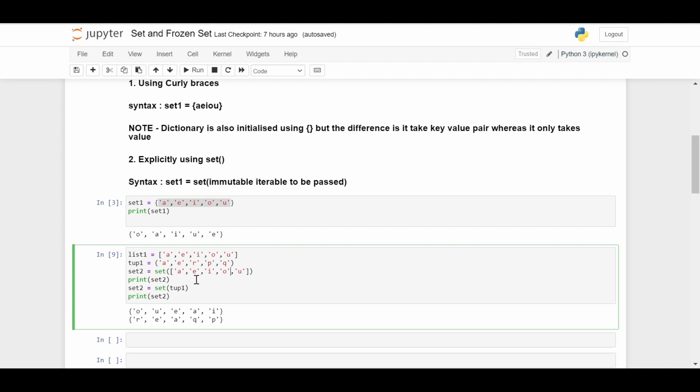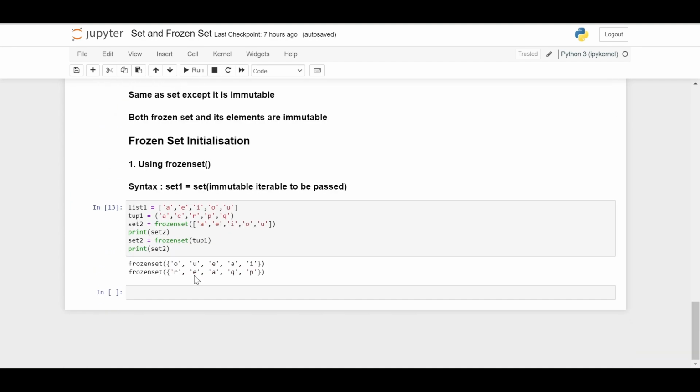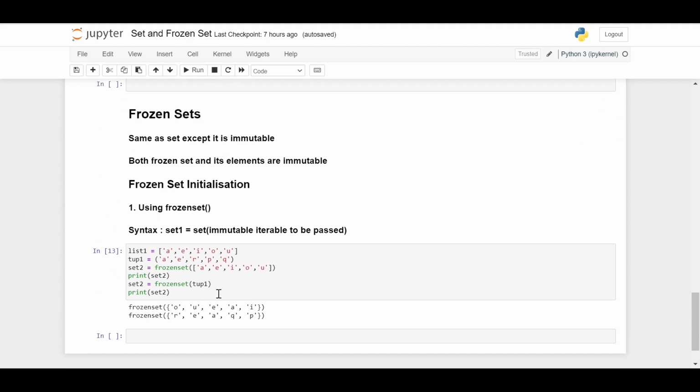So that is it. Now that we know what sets are, let's quickly understand a very, very short and sweet data type. That is a frozen set. So what is a frozen set? Oh, I actually have something written over here, so let's just quickly see. Frozen sets are similar to sets, except they are immutable. Okay, how do we know that they are immutable? The sets were mutable and these are immutable. We're going to check how it is immutable.